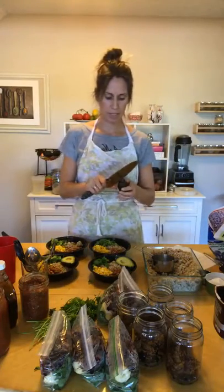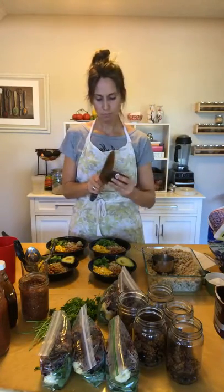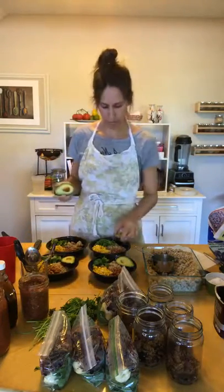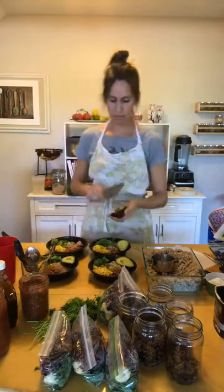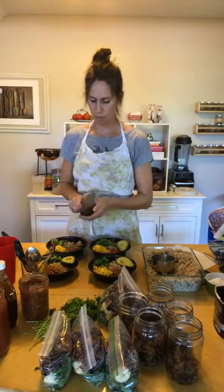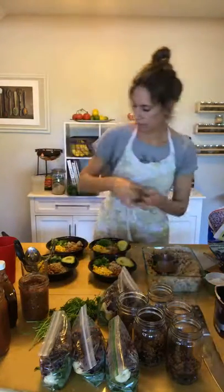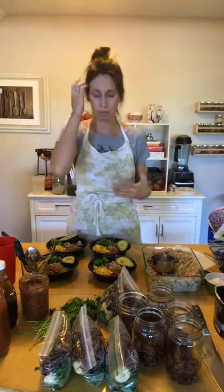I like that for a couple reasons, because when I reheat or warm it up, I don't like my avocado warm, so it just enables me to pluck it out, and then I can put it back in after it's warm. And this one doesn't want to come out. And also because when avocado hits the air, it tends to get a little bit brown. So, all right, there you go. You guys are all set.